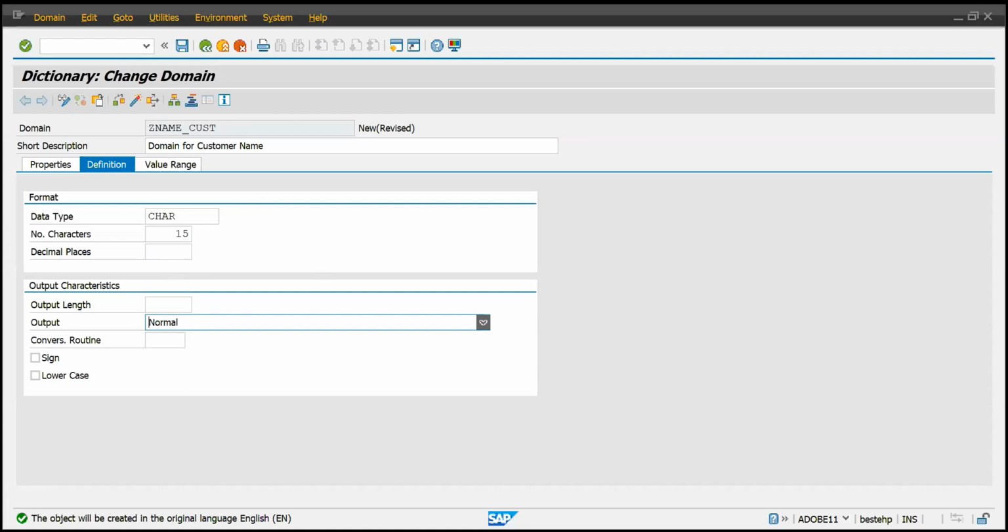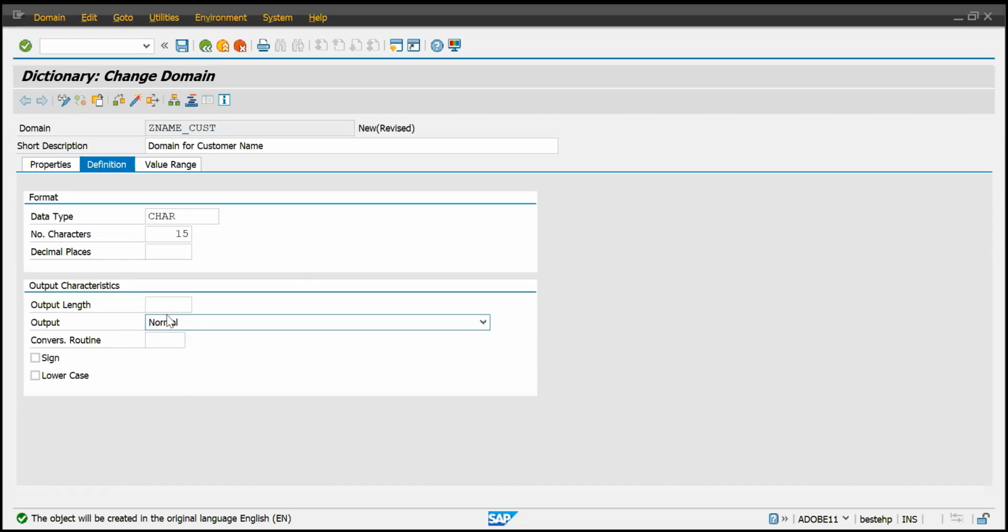If you see here, sign, right? Whenever we have some numerical field, number field or currency field, we write some minus and plus signs, right? Plus does not come, actually only minus comes. So we can tell it that the sign should come at the end. Let's suppose we have one value which we are going to store as minus 1.25. It will be stored in the DB in the same way, but when we display it in the table, it will display as 1.25 and then the minus sign. So this is where we can use it.